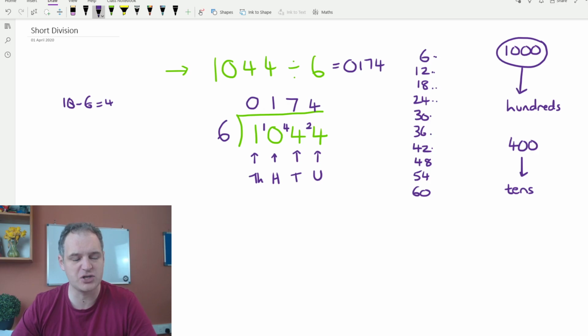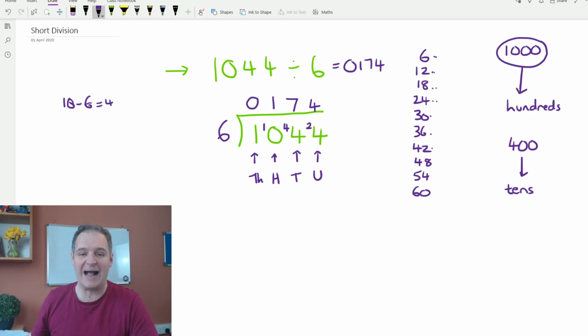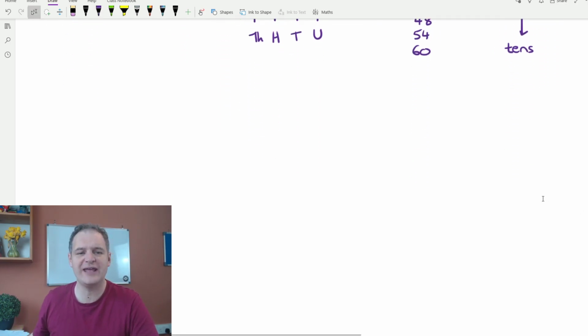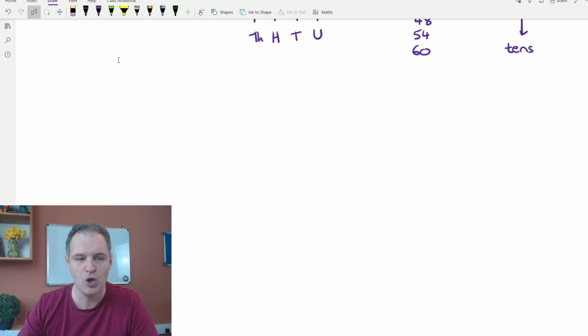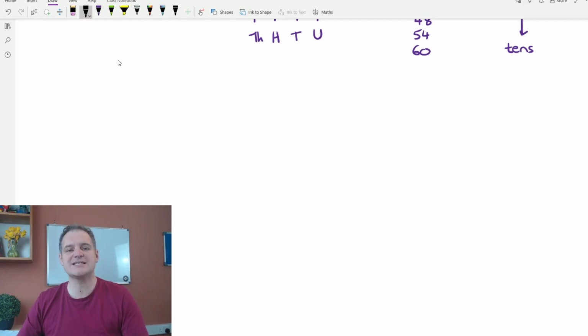Now I've gone for quite a difficult question first off, because I wanted to show you how you can use the whole operation. We're now going to take a step back. What if it was an easier question? So this time, we're going to just go from the start. So if you're in year 3 or 4 and you're finding that a little bit tough, that's absolutely fine. We're going to do a question, and I'm going to say the question first. The question is, what is 78 divided by 2?